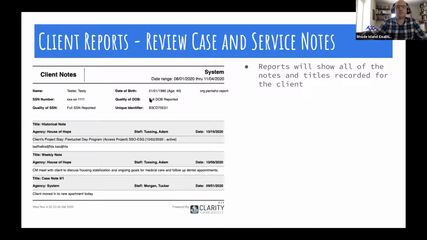This is what the client notes report looks like. When you run it for a date range, it will pop up in the report queue, and you can open it from there. And it will have the information about the client and the detail of the note. So these are some notes from the training site, and this is how that report looks. It looks pretty much the same in PDF or on web page. It's just that on the web page, the print button might not work, and the print format might not be quite as clear.